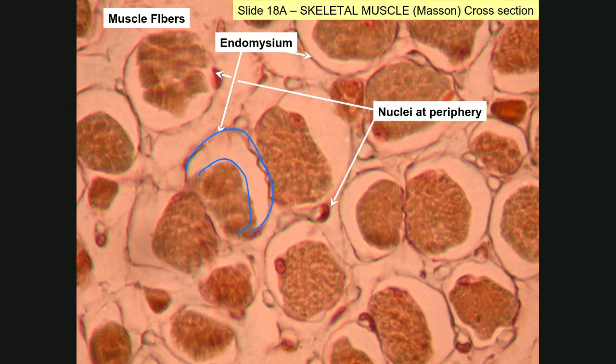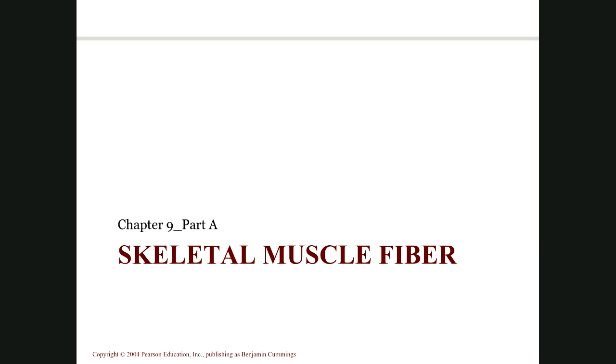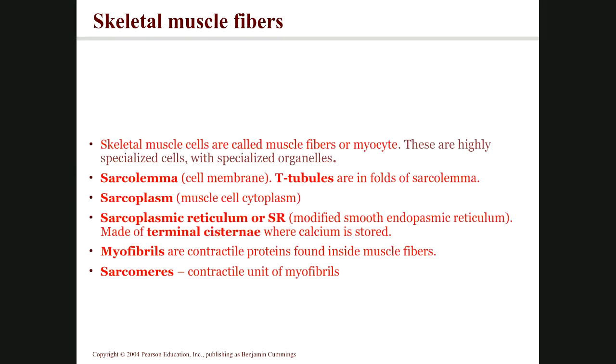So go back and review the organization of muscle fibers within a muscle. That is important for the test. Now, skeletal muscle fibers or skeletal muscle cells are highly specialized cells. These cells are specialized for contraction. They're called skeletal muscle fibers or just muscle fibers, but the name does not describe a protein fiber, it's describing a muscle cell.